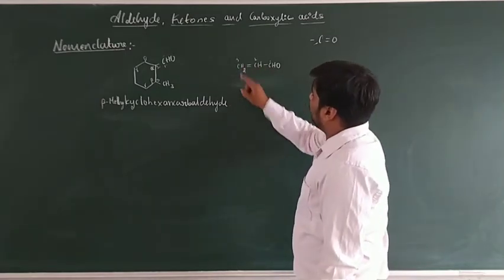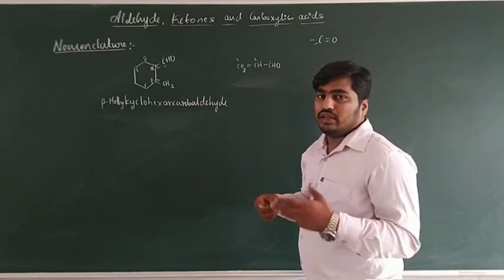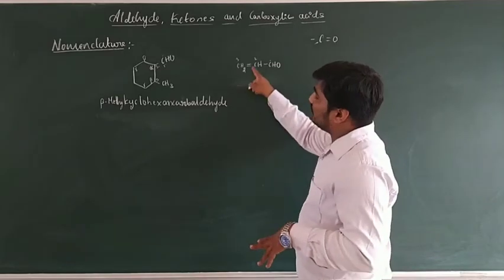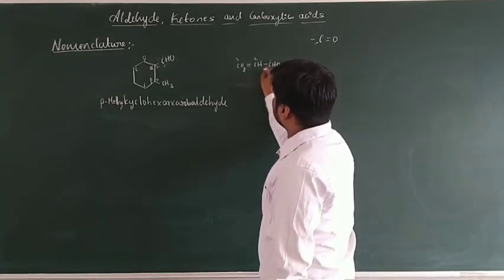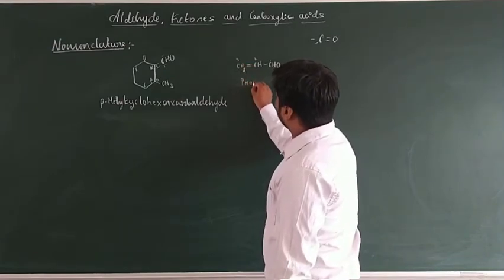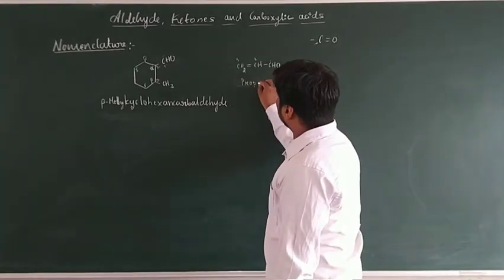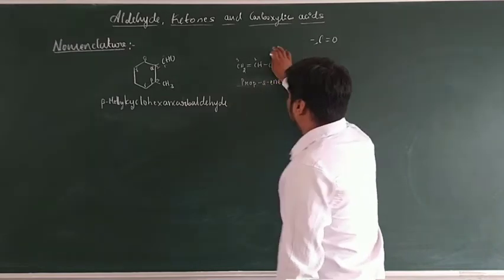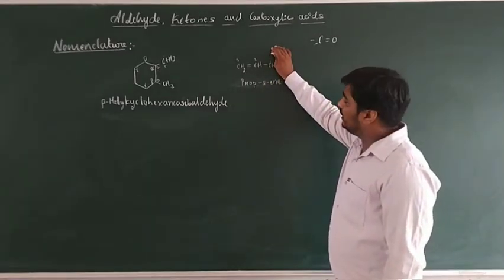1, 2, 3, and we use -al in case of aldehydes. It's a suffix. It contains one double bond. Here we observe the double bond. Therefore, the name of the compound is totally 3 carbons, therefore it is prop. There is a double bond on the second carbon, prop-2-ene. This much is prop-2-ene.